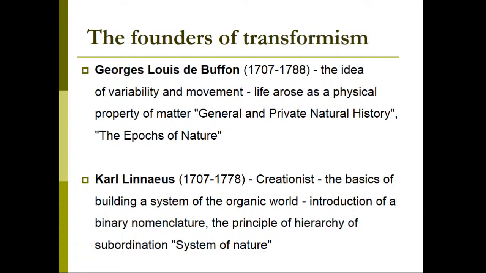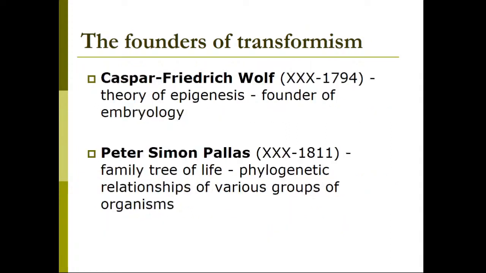Life arose as a physical property of matter, general and private natural history, and the approach of nature. Next famous scientist, Carl Linnaeus. He is a creationist, the basis of building a system of the organic world, introduction of a binary nomenclature, the principle of hierarchy, of subordination system of nature.